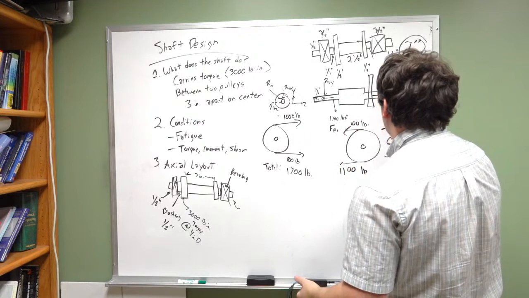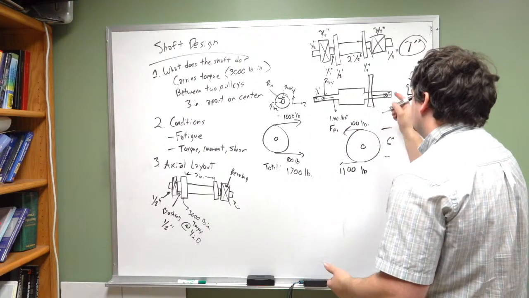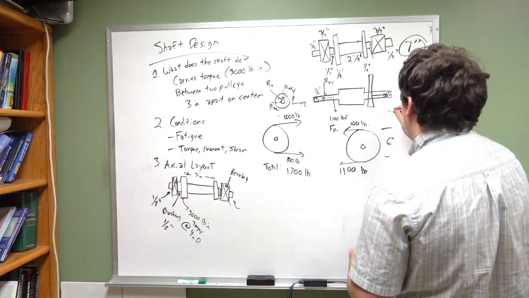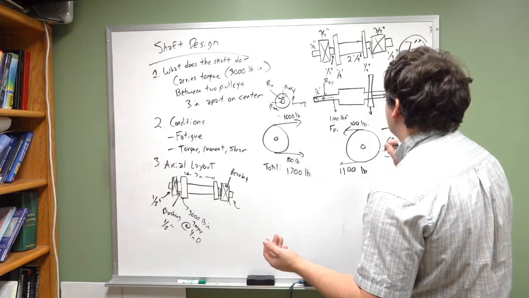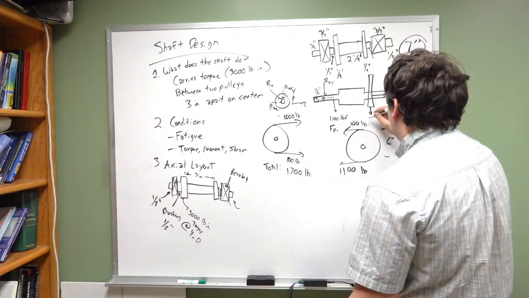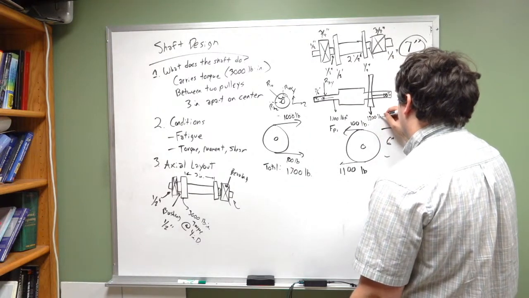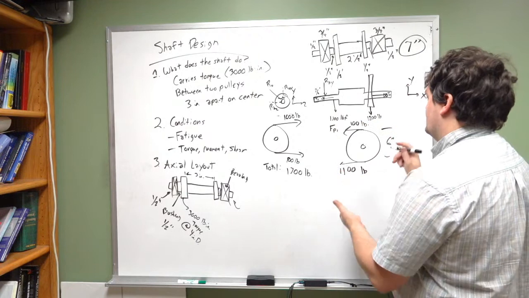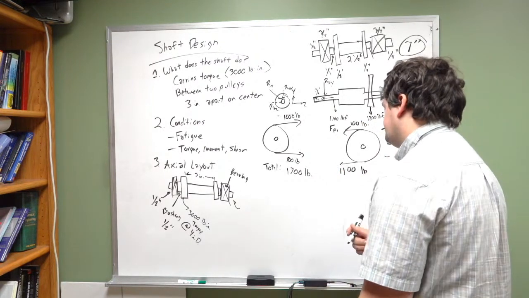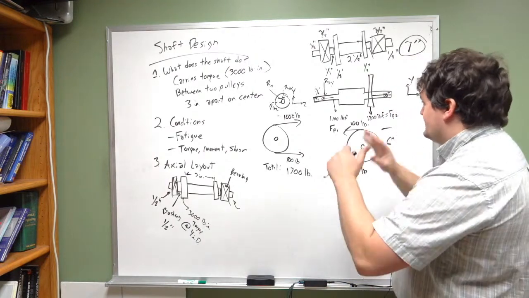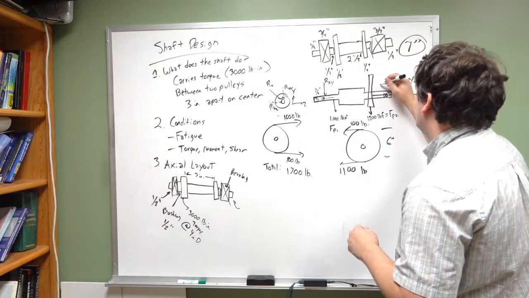It's going to also exert that same TP, which is the torque from the pulleys. But here, maybe we say it goes in the same direction. This one is going to be 1,200 pounds, because that's 100 plus 1,200. And this is equal to FP2. So now we're just configuring the forces, figuring out what the forces are on here.